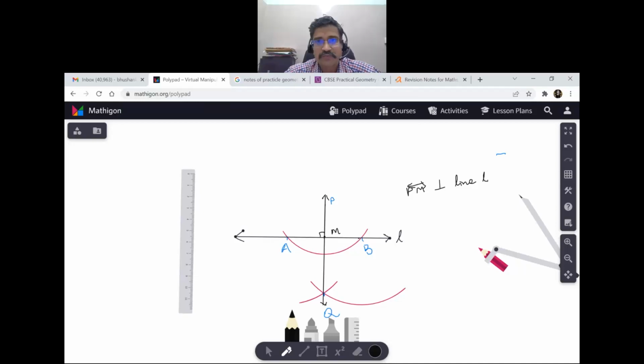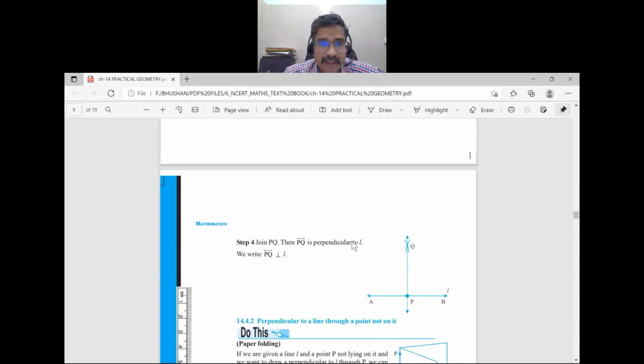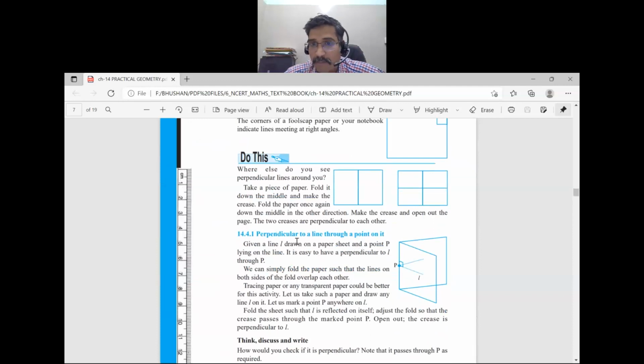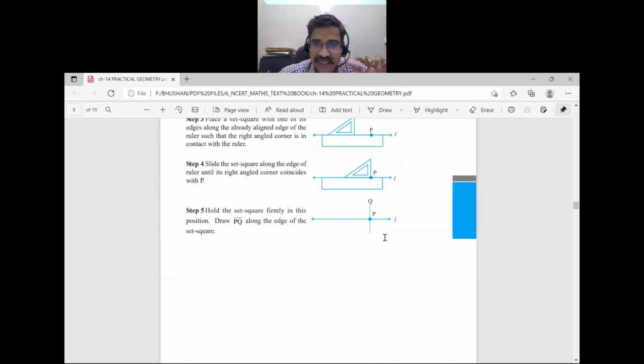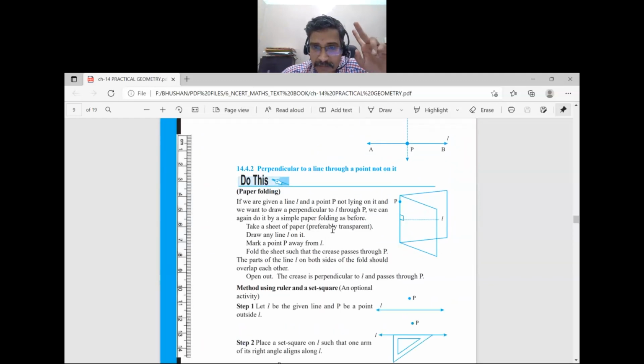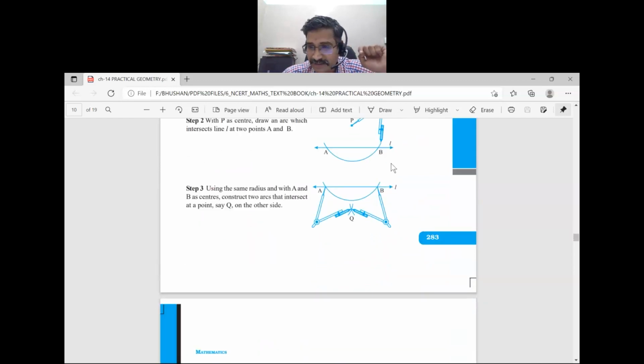Children, we have learned today how to construct a perpendicular to a line through a point on it using both set square and compasses. These are over. Then constructing a perpendicular to a line through a point not on it using set squares as well as compasses.